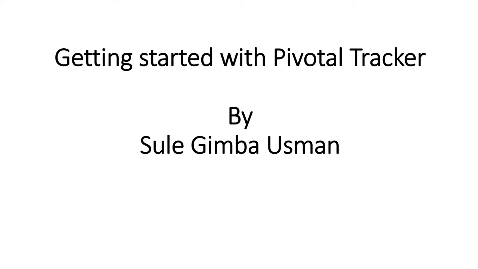Simply go to www.pivottracker and log on if you have previously created an account, or you can create an account for the first time. Once you have a Pivot Tracker account, you can log in to either the mobile app or the software as a service online platform. The next thing I want to show you on this video is how to install the Pivot Tracker on your mobile phone.